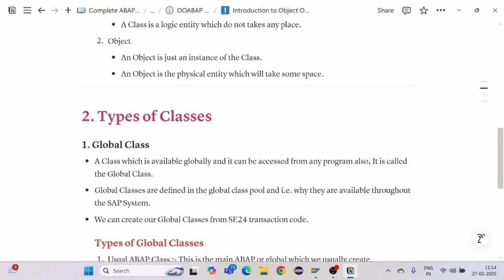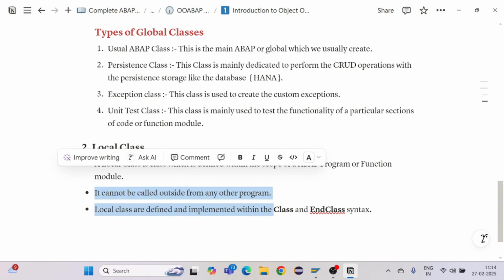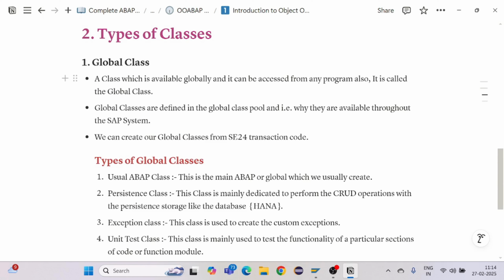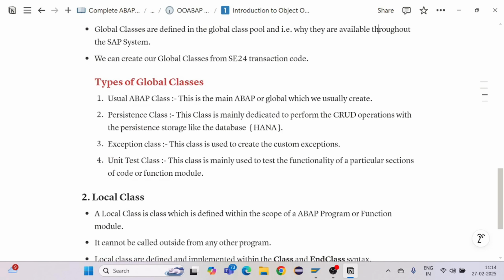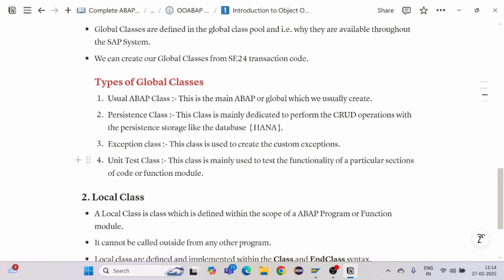We have two types of classes, global and local. Local is defined within the scope of an ABAP program or function module, that is why it cannot be called outside the program. A global class is defined within the global class pool, that is why it is available throughout the SAP system and we can call it from any program. Global classes are of four types: usual ABAP, persistent, exception, and unit test.